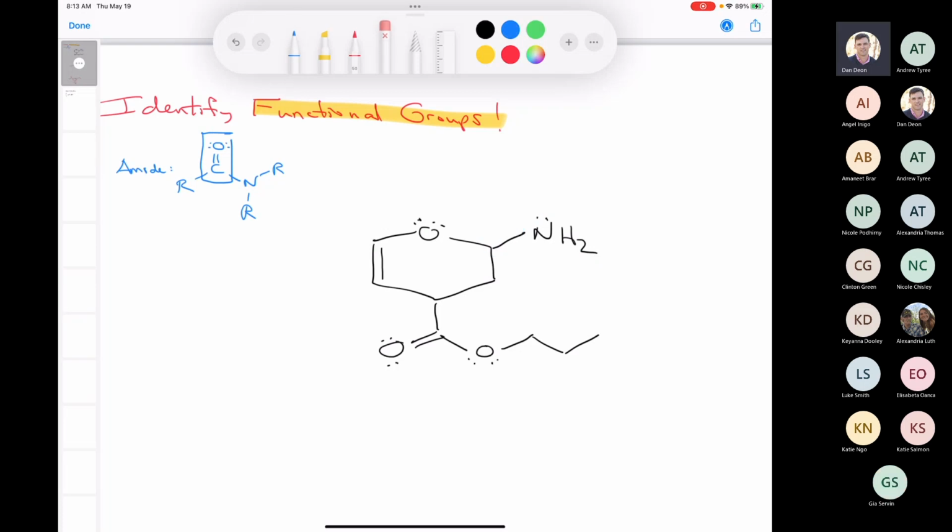Somebody says a carboxylic acid. Also, there's no carboxylic acid in here. So carboxylic acid is when we have a carbonyl and it's bound to an oxygen, but directly bound to that oxygen, we have a hydrogen. So we have an R group on the carbon, and we do have a carbonyl here, and we do have an oxygen bound to it, but we don't have a hydrogen here. We have a carbon here. Exactly.